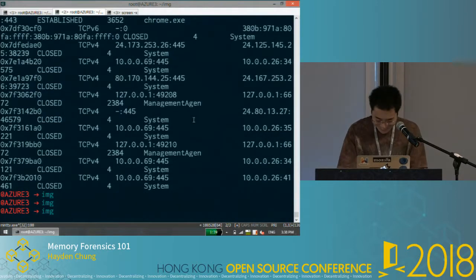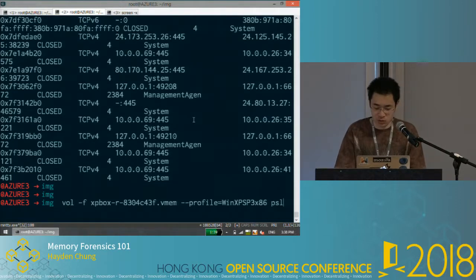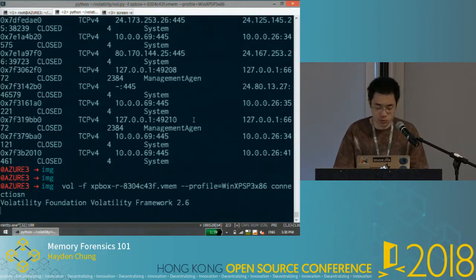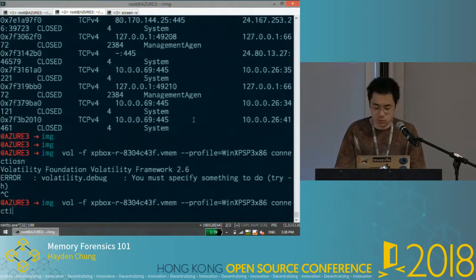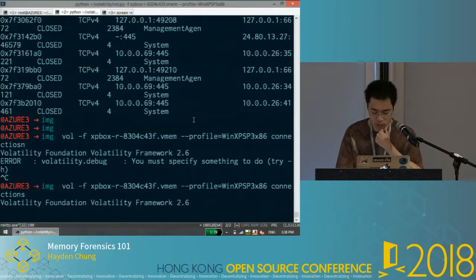Okay, so if you are working with Windows XP, the equivalent command is connections.